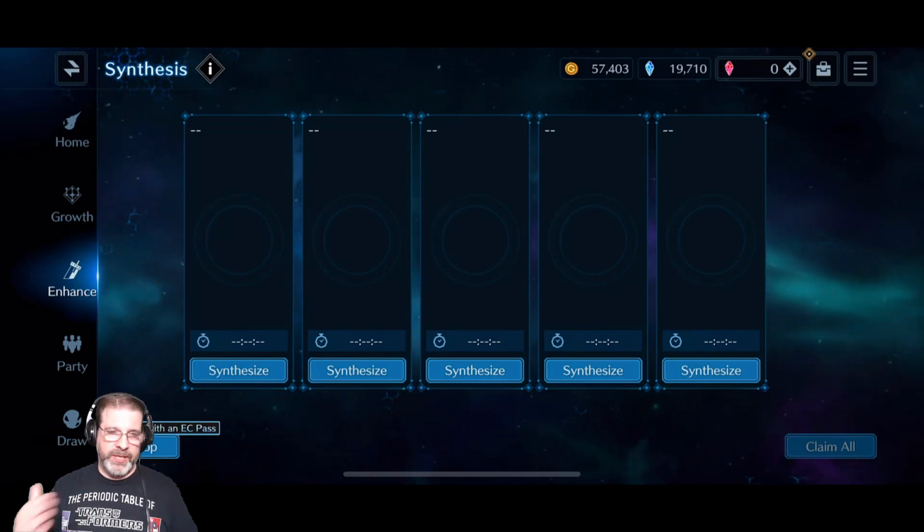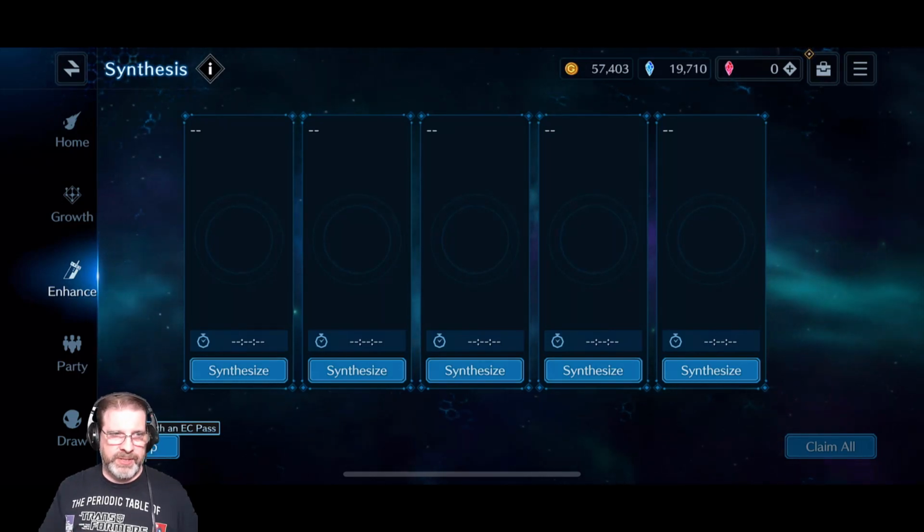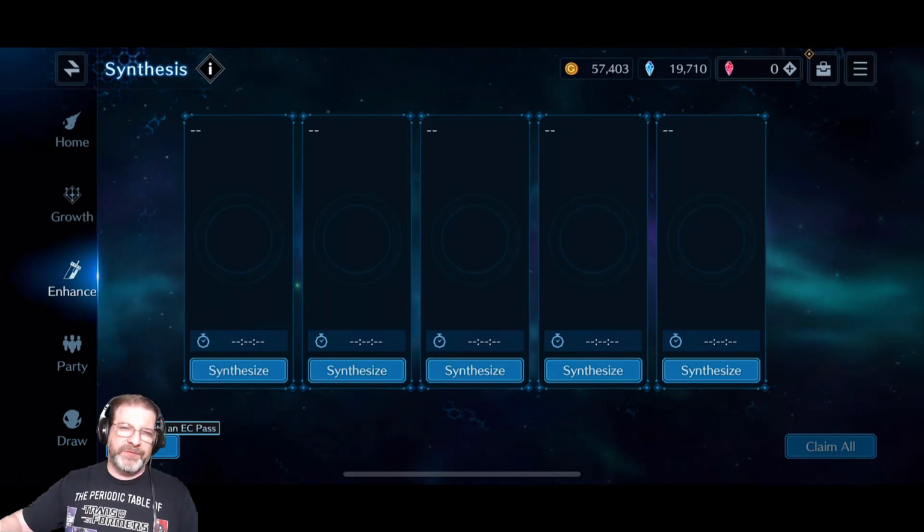So it's very random. When you create your materia, you don't know what star level, you don't know what rarity, you don't know what stats you're going to get with it.